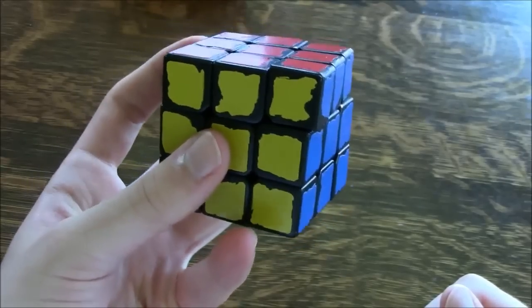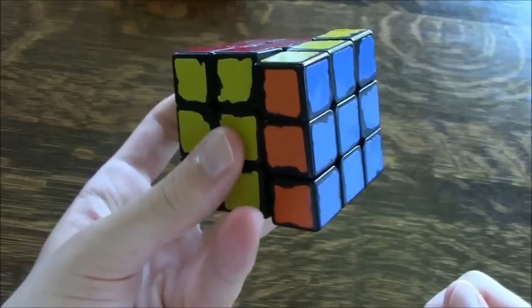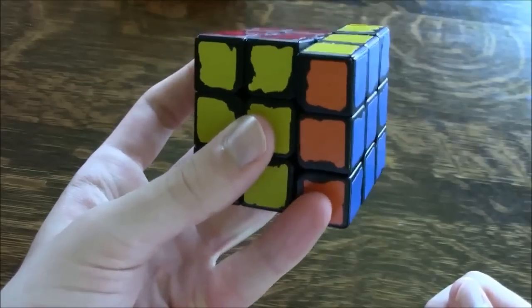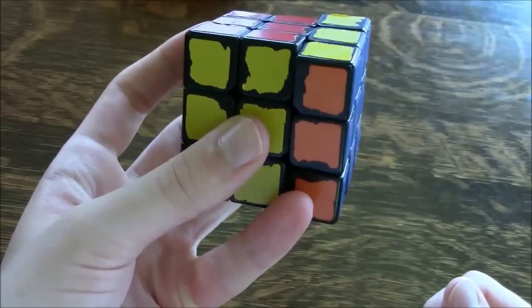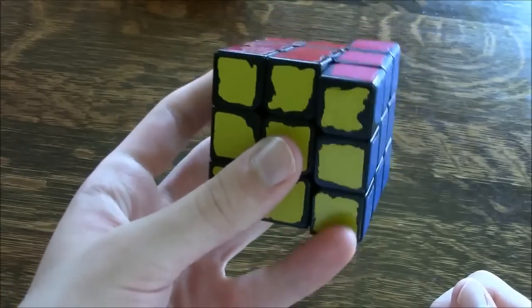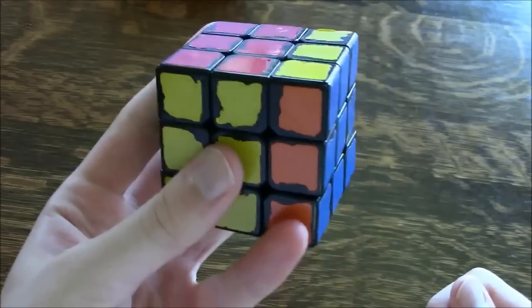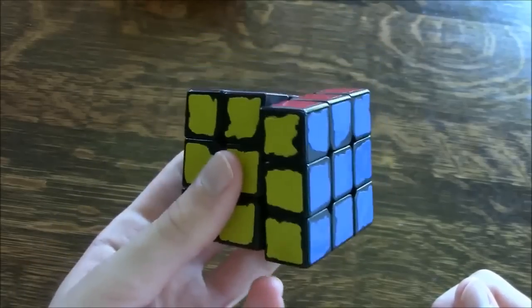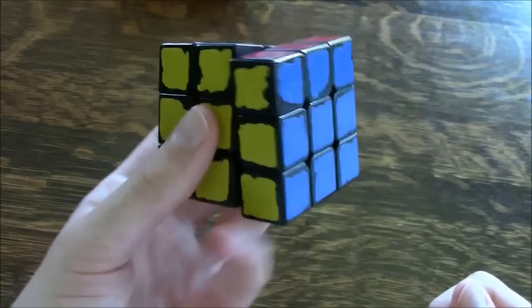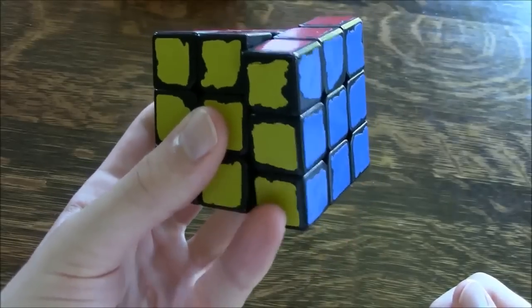So to do the R prime, what you're going to have to do is get your pinky and put it in front of the cube like this. Now, you might have trouble reaching your pinky there and doing the move like that. It's probably the most difficult thing about OH solving at the beginning, because often your fingers aren't very flexible yet, so you have trouble getting it here.